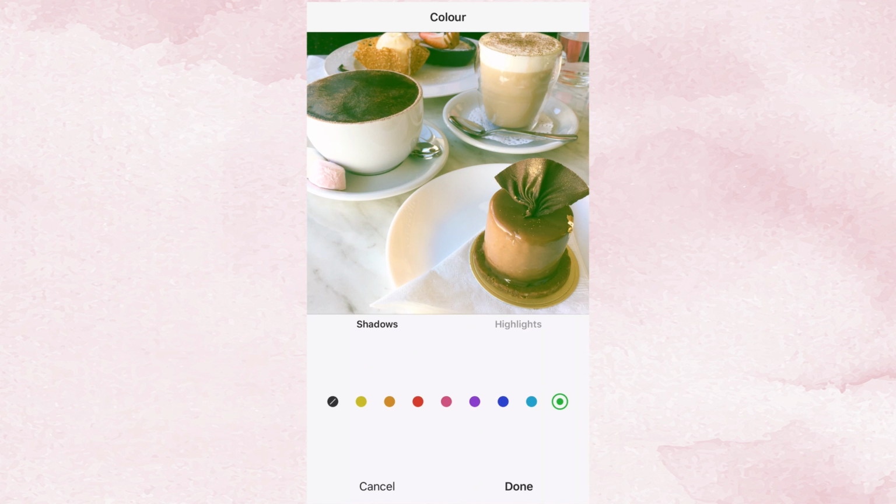If you have a color theme on your Instagram, if you like to keep things kind of pink, or if you like to keep things, you know, sort of blue, apparently blue gets good engagement according to the internet, then this is a good place to do it. I definitely wouldn't completely saturate those colors in the shadows and the highlights, because that looks pretty gross. But if you just wanted to get a little hint of it, it just gives you a bit of a different mood. It makes things quite moody. I like blue or purple in my shadows if I'm gonna do it. Honestly, I wouldn't really do this a great deal.